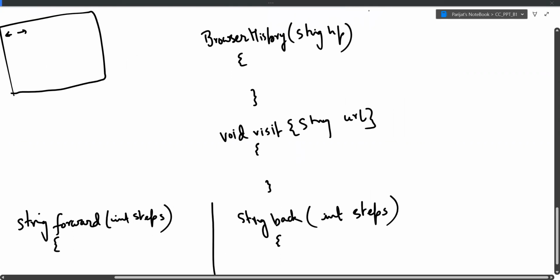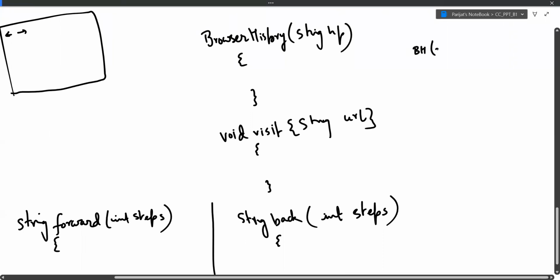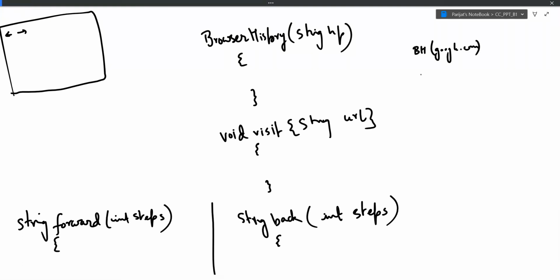So say I have something like a browser history class. Say I have initialized browser history with google.com. So Google is my home page, right? Then I do visit Facebook.